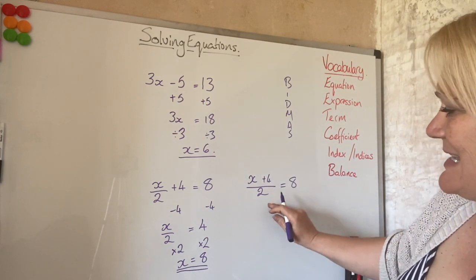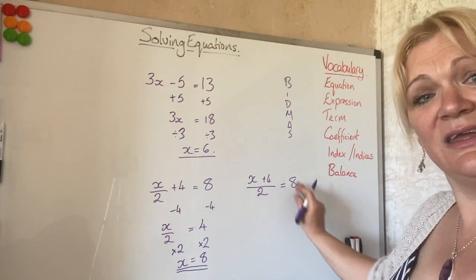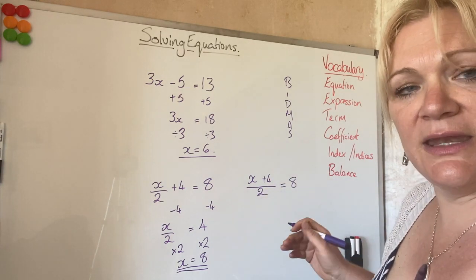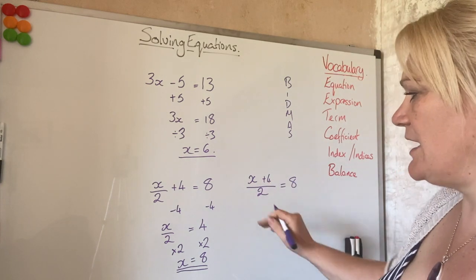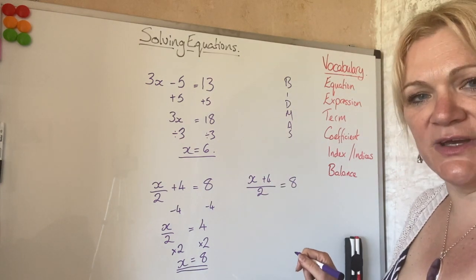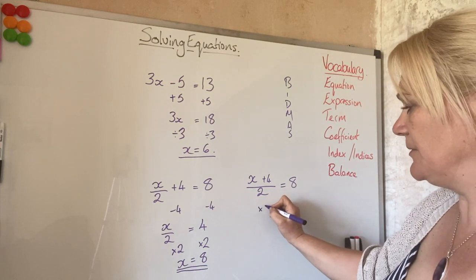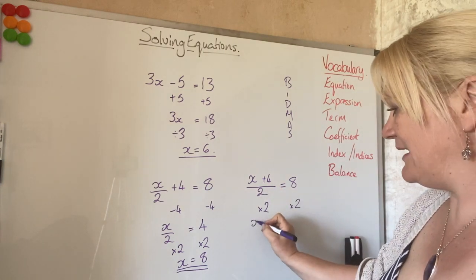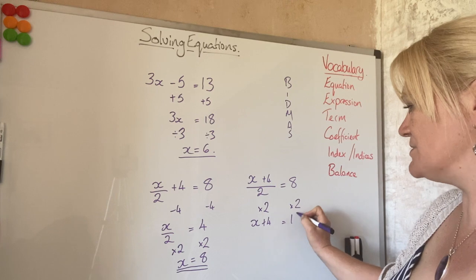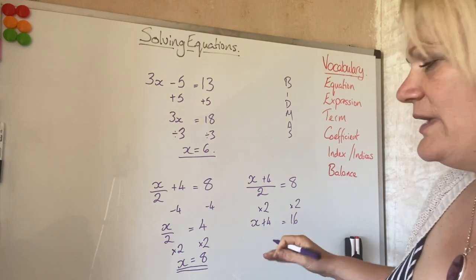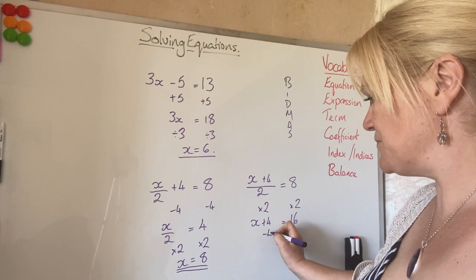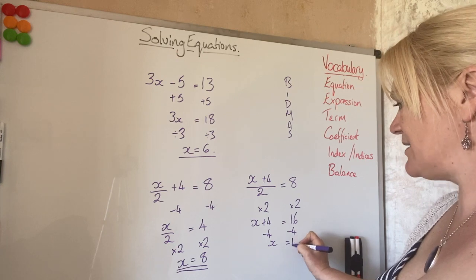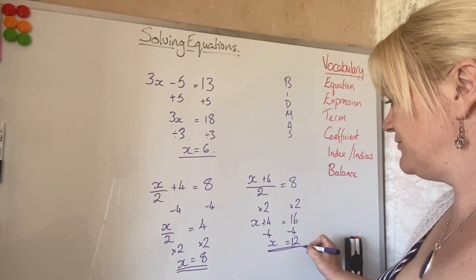So, in this case, the first thing we want to do is get rid of the division because it's dividing the whole of that side by 2. And it makes it very tricky to deal with the x plus 4 because we've got the 4 being divided by 2. So the first thing we're going to do is multiply that side by 2 and get rid of that fraction. That then leaves us with x plus 4 equal to 16. Now we can deal with the plus 4. We can take it away, doing the same to the other side as well. So it leaves us with x equal to 12.